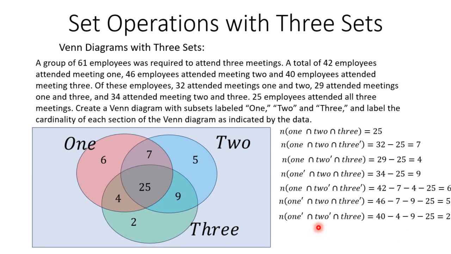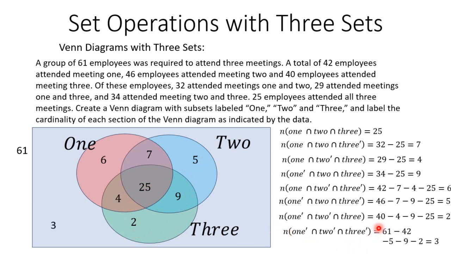And now lastly, we need to find out how many people went to no meetings at all. We know that 61 employees is the total. There's 61 total employees. So of the 61, only the people in this big union here went to a meeting. So I need to figure out how much this total is and subtract it from 61. Well, to find the total, I know how many went to meeting 1 because it says there were 42 employees. So 42 employees went to this meeting. Then I just have to add these 5, 9, and 2 in. So that's what I'm going to do.